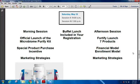That way, they're continuing to get products that are helping them improve their overall gut health, which improves their overall health. And what that does for you is that continues to create cash flow, because you've got customers buying products, and that product is creating CV, so that's helping you be both elite honors qualified as well as CV above the 150 here in the United States or 100 CV in Canada, so that you can earn the 25% elite rebate, so your customers are creating cash flow for you.